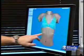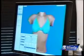There are patients that will come in and say, you know, here's a picture of what I'd like to look like. And I say, no, you're not going to look like this, but let's image you and I can show you what you could look like. The Vectra's 6 cameras snap a 3-dimensional picture of the patient. Then Dr. Connors can change the image on the computer screen to match the patient's wants and needs.